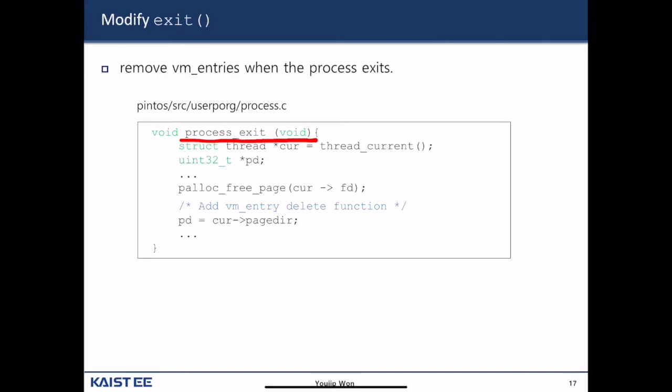But here you are adding a routine to allocate VM entries for individual pages in the process address space. So when the process exits, you have to add a feature to deallocate VM entries that have been used by the process. So you have to add a function that deletes a VM entry that has been allocated for a given process. So you have to modify exit.